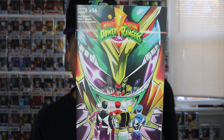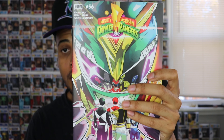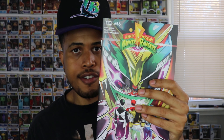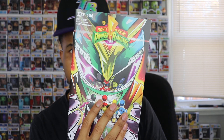First we have Mighty Morphin Power Rangers number 56. This is the last issue of this run, and it advertises next week's Mighty Morphin number one. It's the appearance of a new green ranger. If you guys haven't read Power Rangers before, it's completely different than the TV show — a whole lot darker and more interesting. The TV show was just silly action, which is what we grew up on, but the comic book is completely different. I strongly suggest you check it out. This is the variant cover — I think there are three or four different covers for this one.